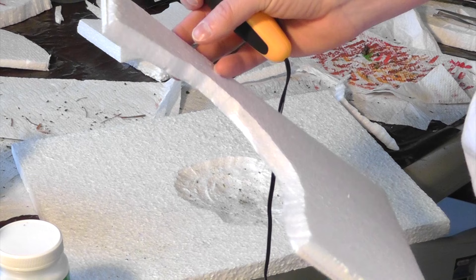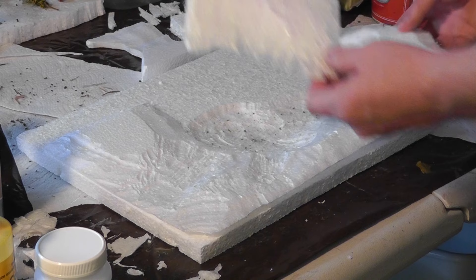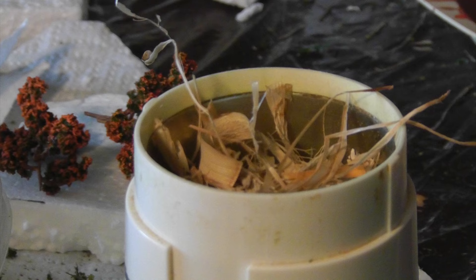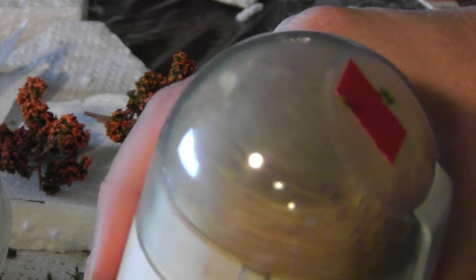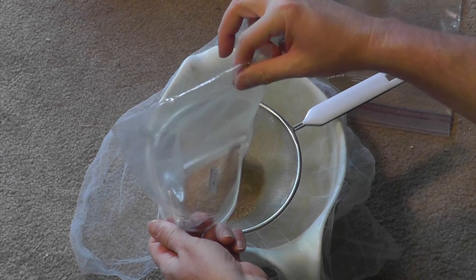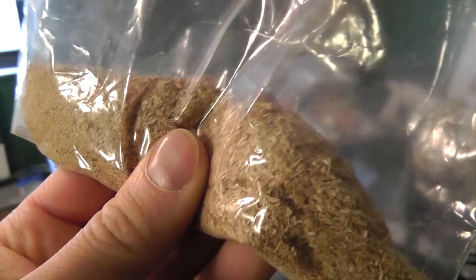Going ahead and trying to carve out more of the landscape to build up around that lake, trying to create some subtle differences in the topography. Moving the styrofoam around, trying to figure out what the design is going to look like. I've got some dead plant here and putting it into a coffee grinder, trying to create some ground cover. You can use all kinds of things — I wound up using foam coat, but a lot of people use sawdust. Later I ended up using dead leaves, putting this through a straining process to try to get the smallest scale.